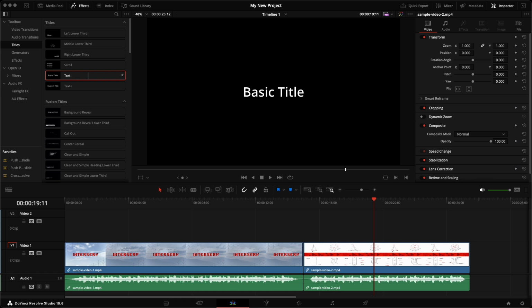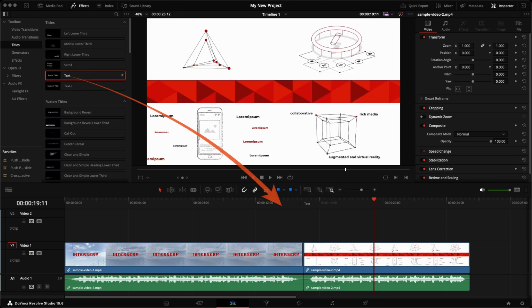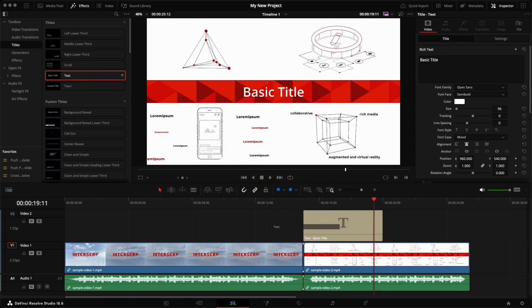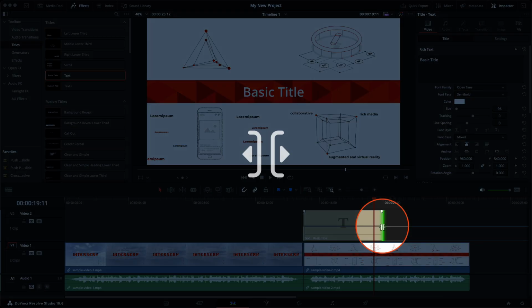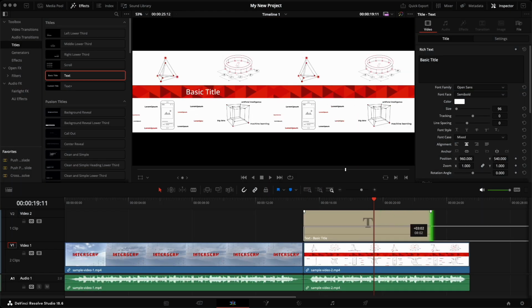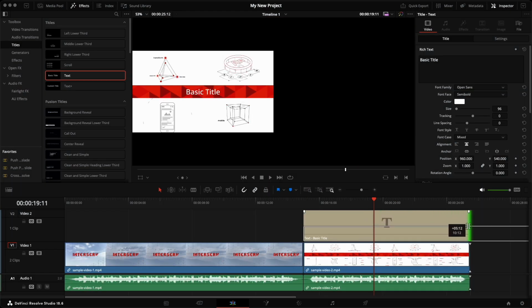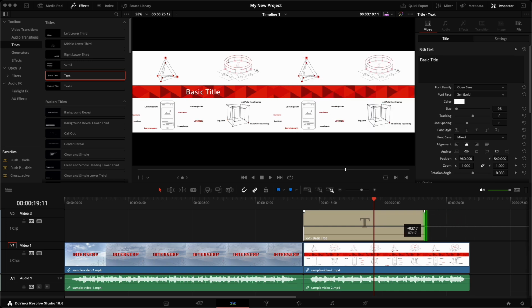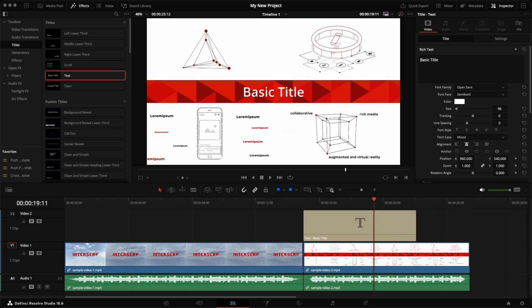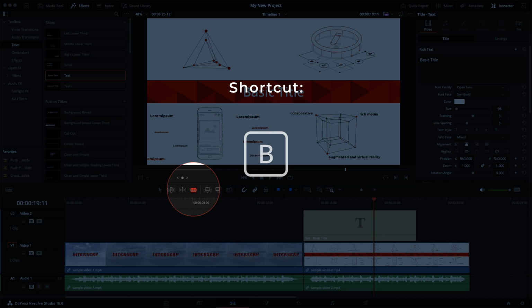To add basic text, select the effect and add it to your timeline on the track above your video file. You can change how long your text is displayed for by heading to the end of your text layer, hovering until the cursor changes symbols, and then, while holding the mouse down, dragging it to the left or right until it's in the correct length. You can also use the blade technique we learned in Part 2.